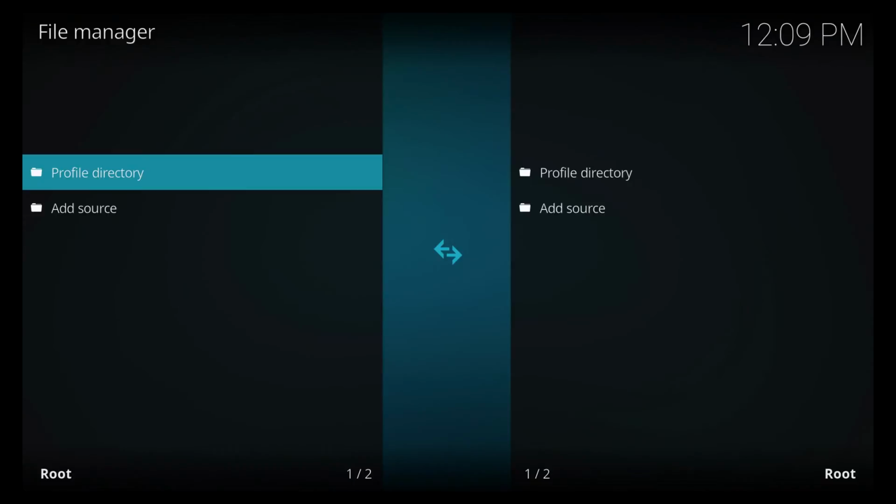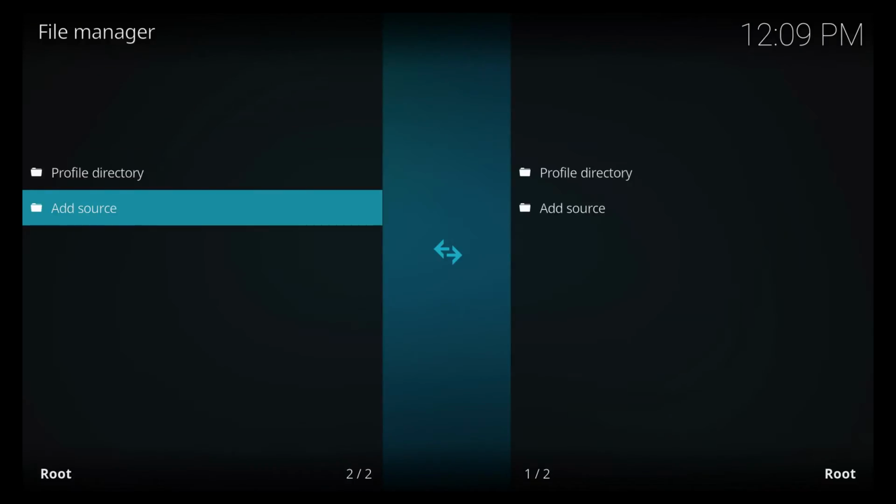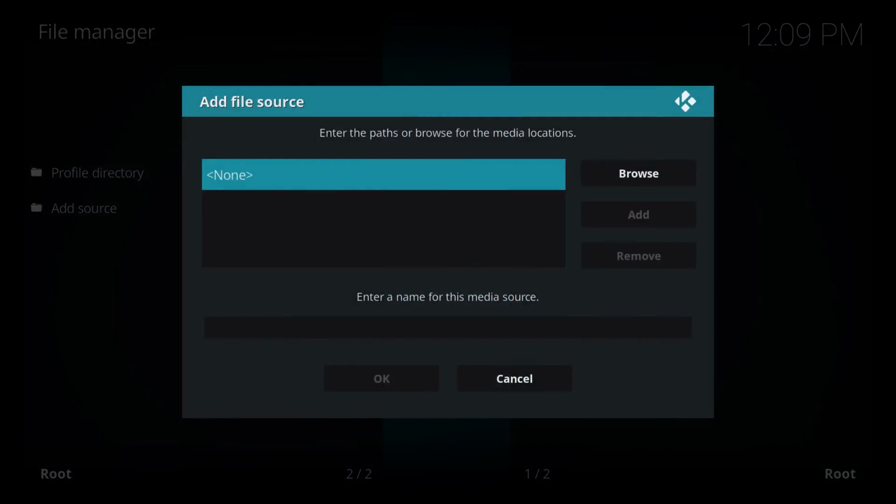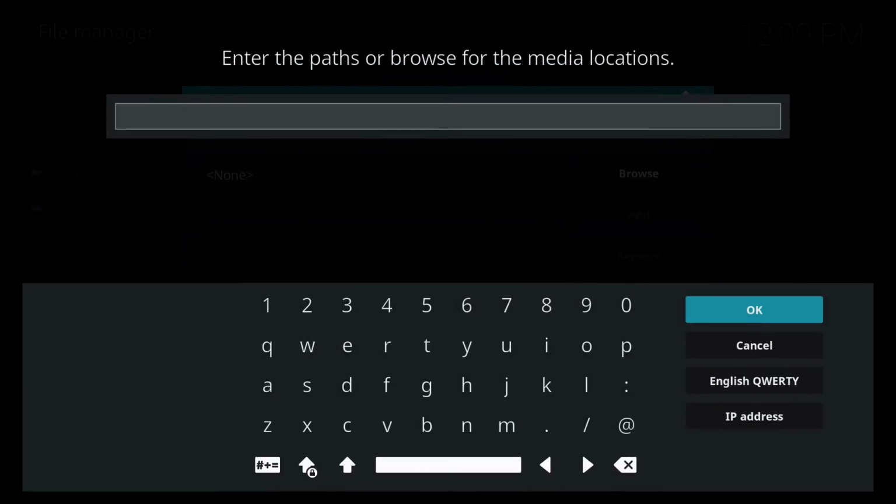So what we're going to do now is we are going to give it a place to download a zip file that we're going to unpack in Kodi, and it's going to be like an abracadabra type of thing and give us all kinds of good stuff in here. So go ahead and hit add source and select the text box to fill it in. And again, I am going to use my phone to type just to make it a little easier, but you can use anything you like.